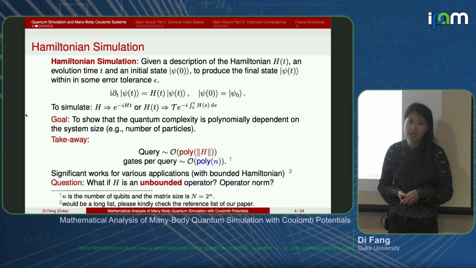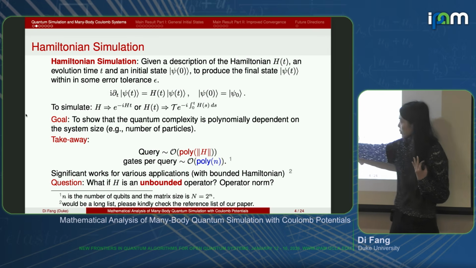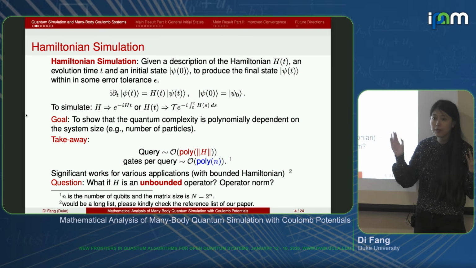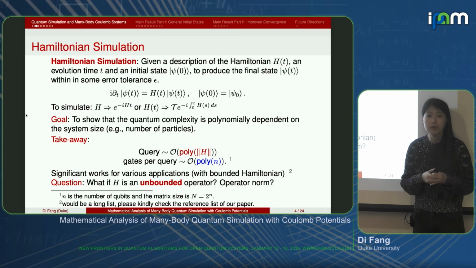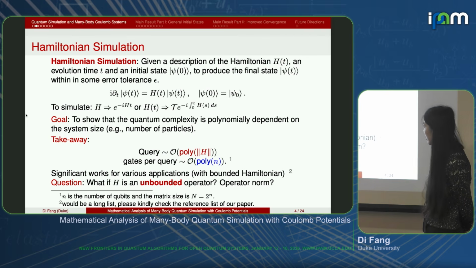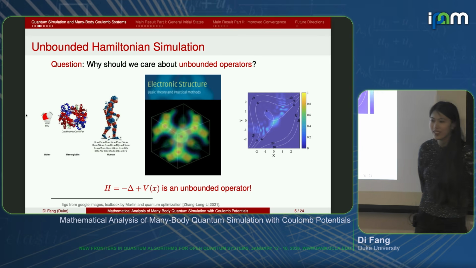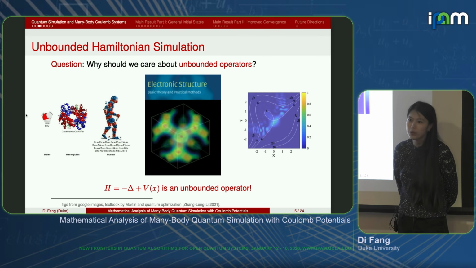Well, what do we mean by unbounded? If our Hamiltonian is unbounded, it means that the operator norm is going to be infinity. So you immediately realize that I have some operator norm dependence. If it is actually infinity, how do we make sense of these finite dimensional results? That's what I'm going to discuss today. But before that, certainly you can ask, why do we care about unbounded operators? If there are no applications, if it is physically absolutely irrelevant, then you don't need to care, right?